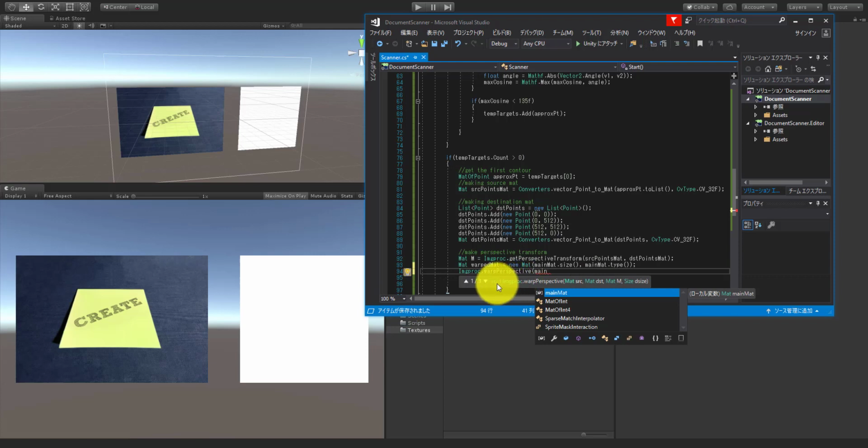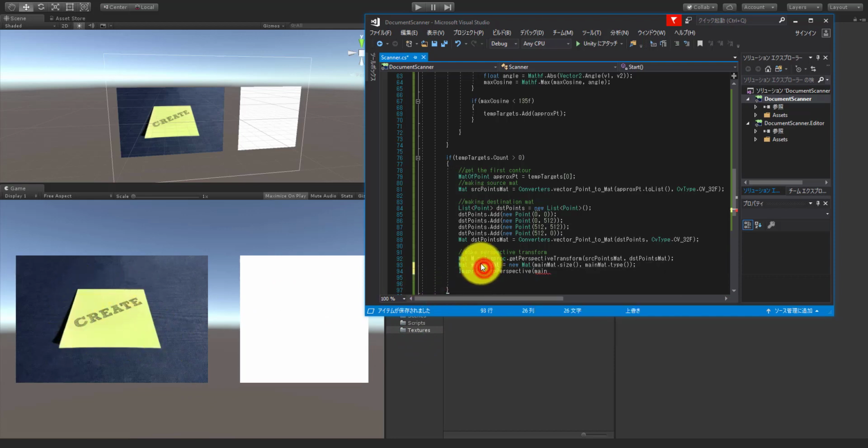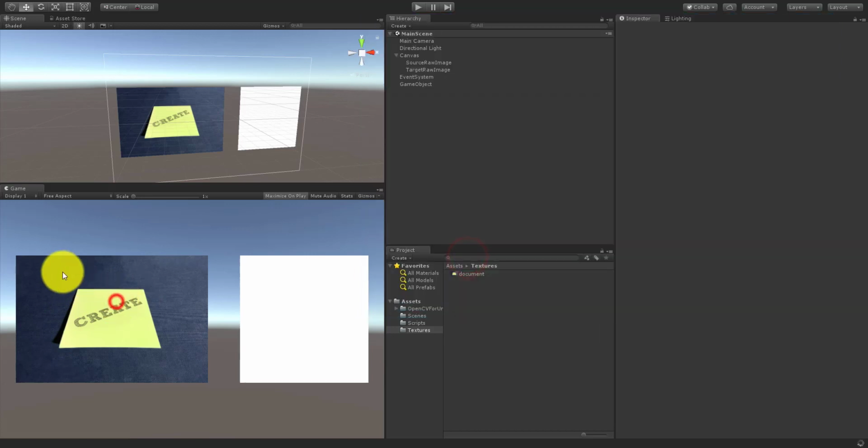Basically what warp perspective does is that you input the main image, the colored image here, and you also input transformation information, which I have just made, this M, so that it will crop the image from the base, just this part, and convert it into the square image.